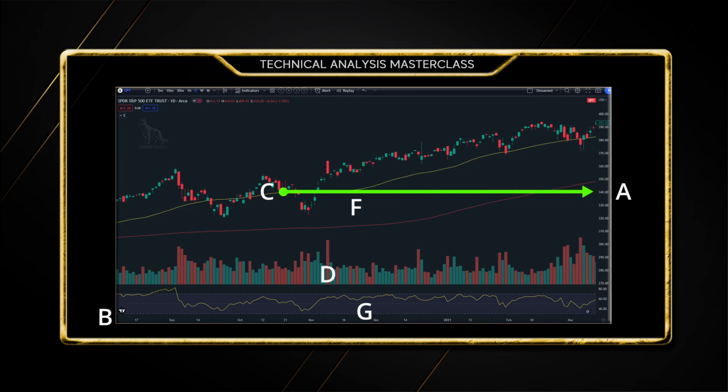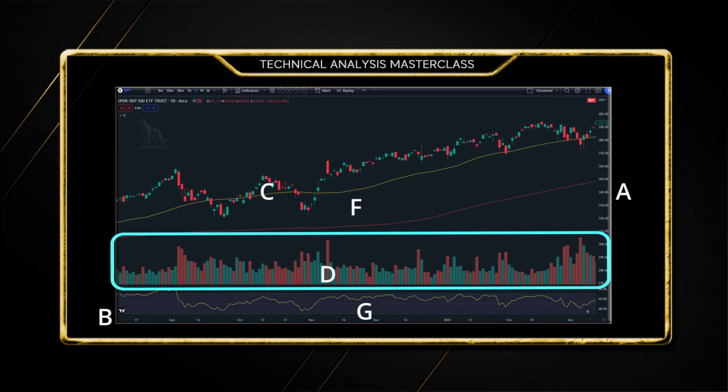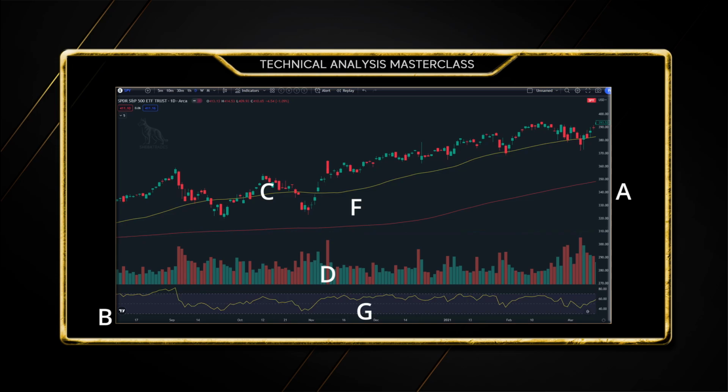So that's that. Now, if you look at the letter D towards the bottom of the chart, those bars are what represent volume. So how much are people trading? How many active people are trading the stock with regards to buying and selling? So it shows you that on some days they're trading more frequently than others. You see how some of the bars are much taller? That means there was more trading volume on those days. And in technical analysis, when there's a lot of trading volume, it's telling us that something's happening that we should pay attention to.